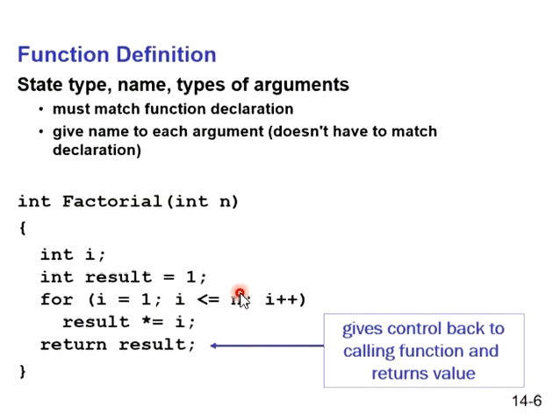Next, you need to write the definition of the function. For example, over here now you have the definition of the function factorial. Over here you have only one argument, and the data type for the return value over here. For the body, you declare a local variable result, and you use iteration to get the factorial. And then when you go out, you can use the instruction return to return the value result.